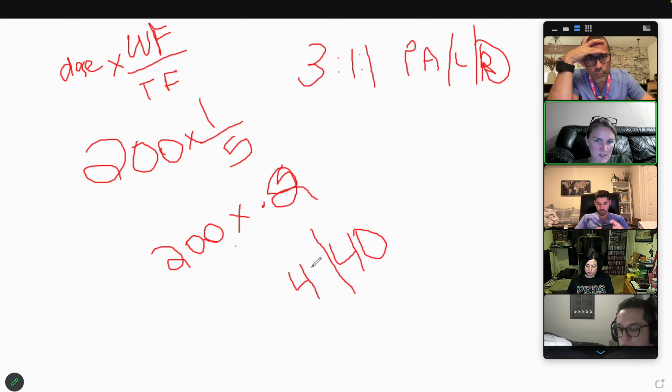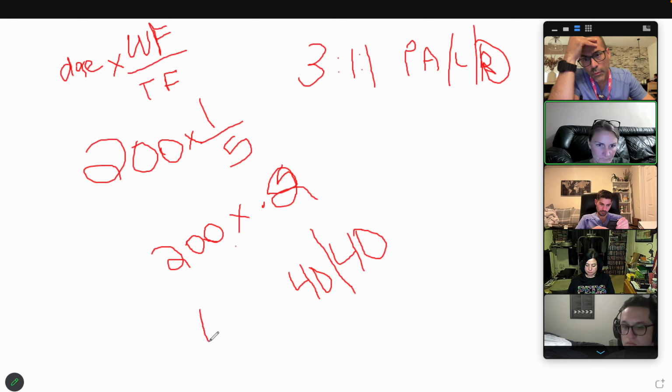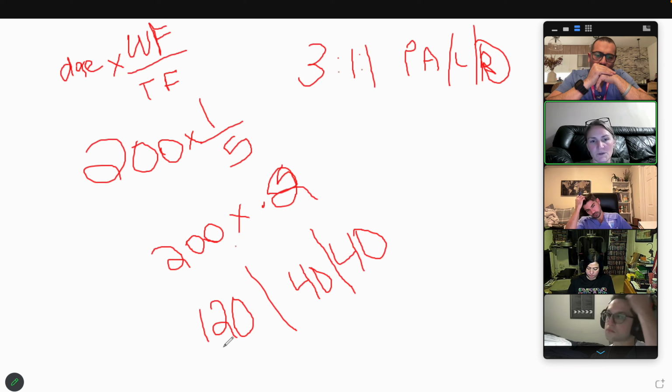All right, so there's a couple ways you can do this. What's my PA getting? You can add these two together, that's 80, subtract it from 200, and that'll give you what the PA is doing, which is 120. Or you can just do 200 times 3 over 5 and you'll get 120 also. Okay?